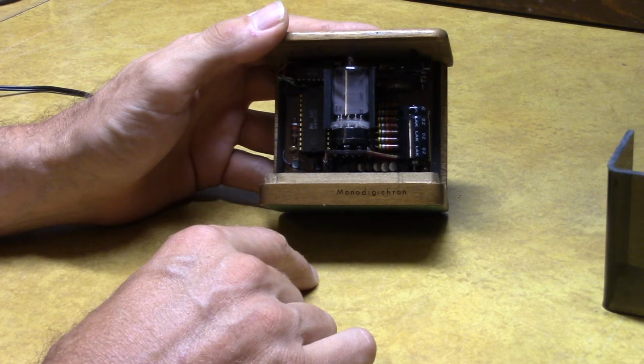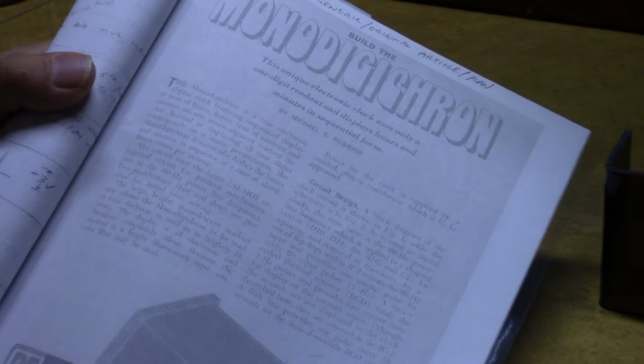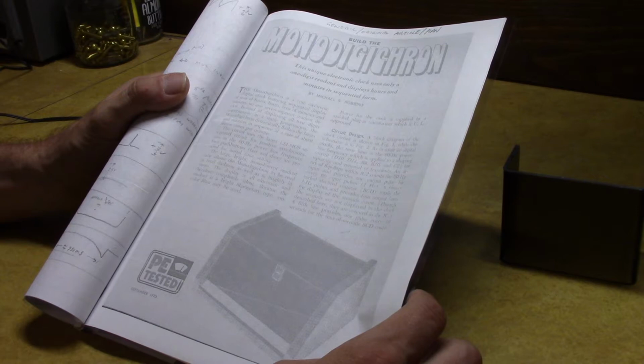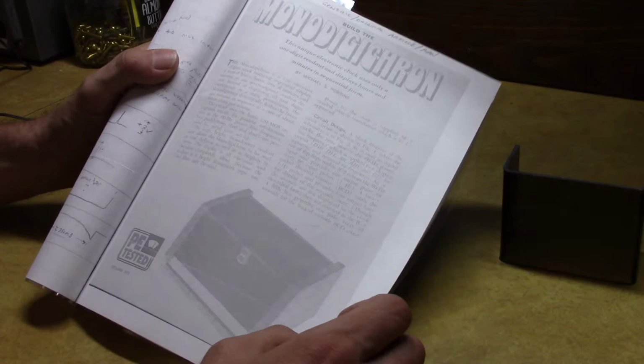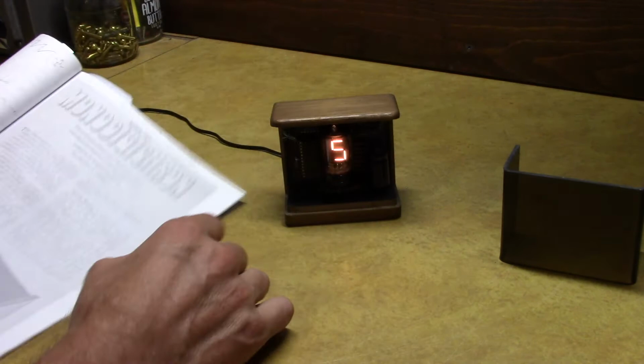And back in 1973, there was an article written by Michael S. Robbins, and you might have heard me mention his name before. He used to do some stuff for Charles Carangella. I think Michael S. Robbins was the electrical designer for a lot of the stuff that Carangella had put out. But at any rate, this is Popular Electronics, September 1973, Build the Monodigichron. And when I found this on eBay years ago, it wasn't working.